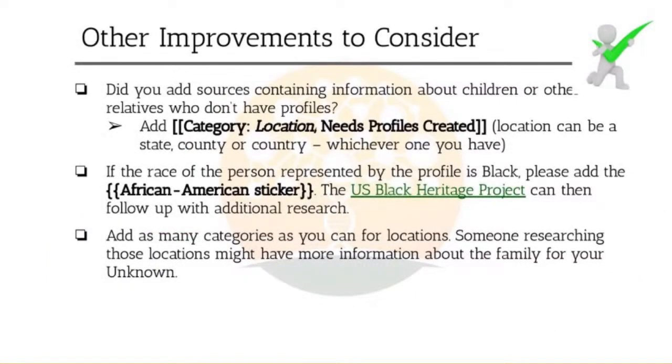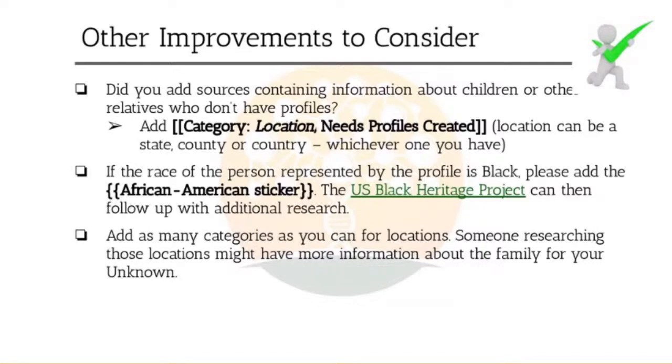You might also consider doing a couple of things for the good of our big collaborative tree, and that is, do more profiles need to be created? We had the profile where there were 5 children on the profile, but FindAGrave said they had 12. There are people that like to go around creating profiles, or they'll do it during a thon. We want to leave that category. Maybe it's Iowa or Alabama or wherever it is, and needs profiles created so that somebody finds that.